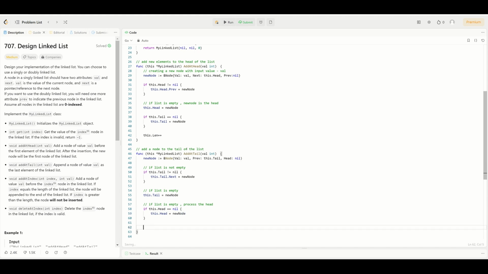That's it. We increment the size of the linked list by 1 by updating the size variable. So this goes with implementing addition of a node to the tail.